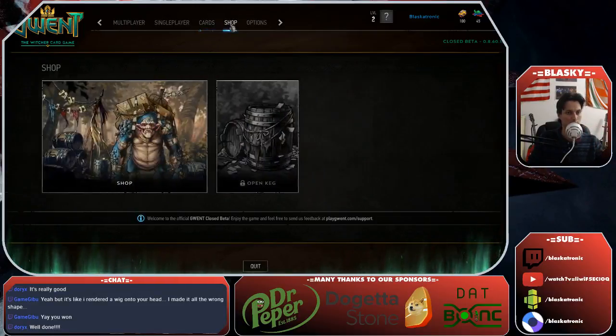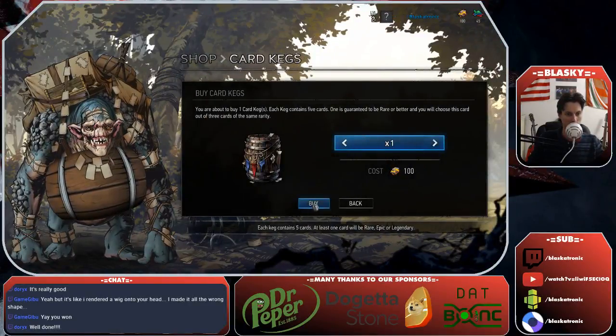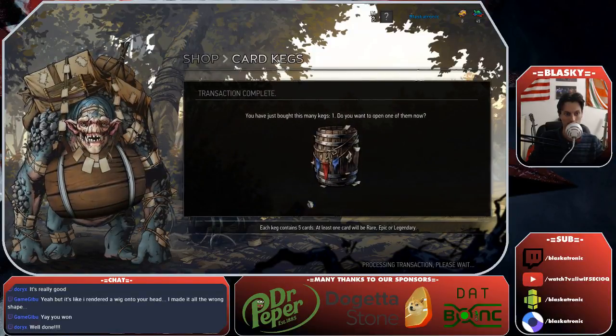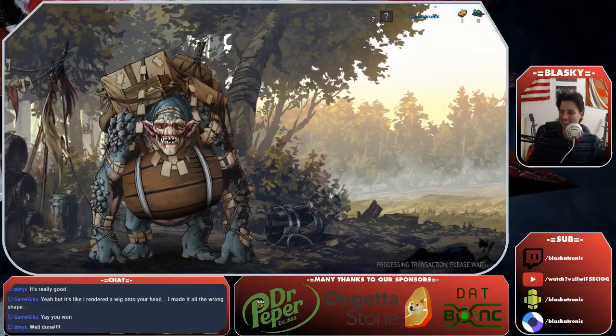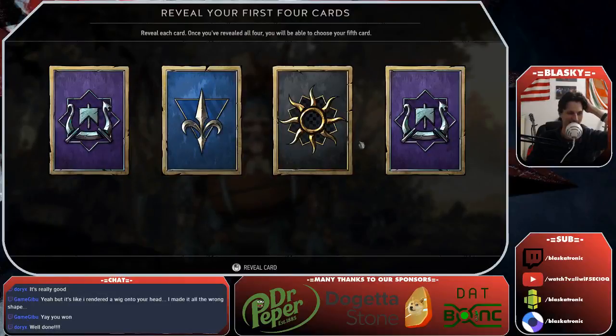Let me see. I'm gonna go to the shop. Let's see what our keg was. Got myself 100 ore. See what we got. You have bought this many kegs. I just love that. You have bought this many kegs. It's just such a coding thing, isn't it? Don't have an if statement.